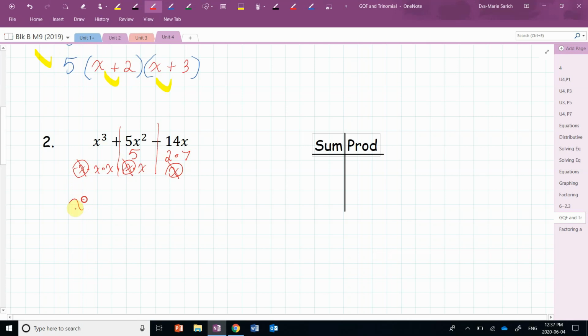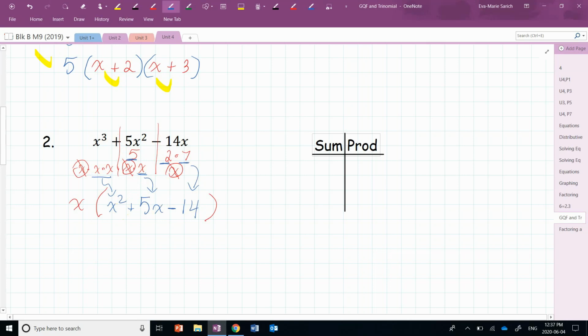That goes at the front. And then what's left goes in the bracket. So what we have here is x times x, which gives us the x squared. And then here we've got a plus in between, so that's going to be a plus. And then we've got 5 and an x. When we multiply that, that gives us our middle term, which is 5x. And then we've got 2 times 7 left, and that comes down to be our last term, which is 14. And now there's a subtract in between there.